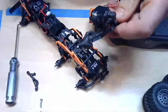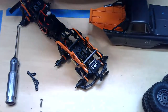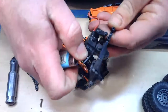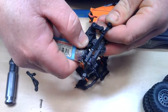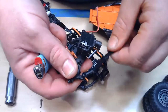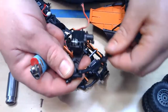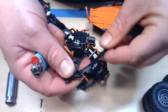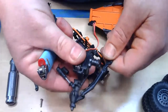What you can do is take a heat gun or a hairdryer or a lighter. If you use a lighter, be very careful. Don't do this very long. Heat it up for just about 3-4 seconds. And then just move it around a little like so. Wiggle it up and down and left and right. Don't push it off the post when you're doing this because you'll ruin it. Now it's quite a bit smoother already. Steering's a whole lot easier.